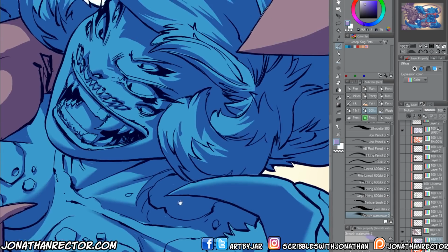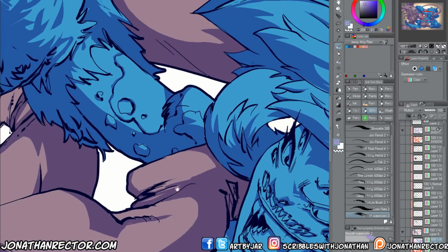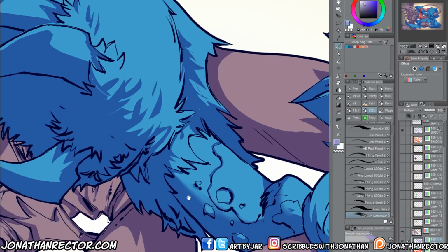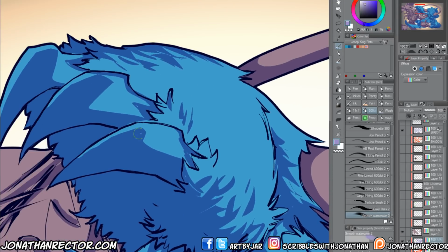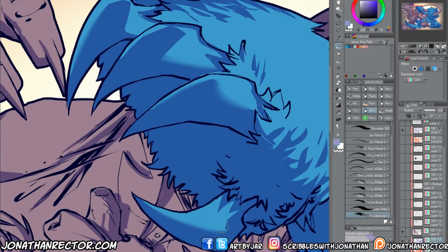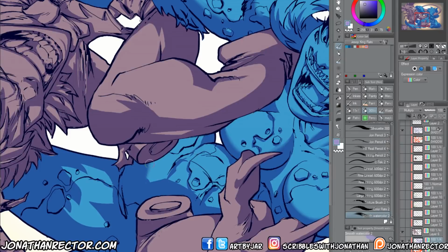You can see my sloppy coloring here. I'm actually probably going to do nothing on the hair. I'm just going to leave it. Let me zoom out a bit. Getting lost in it.